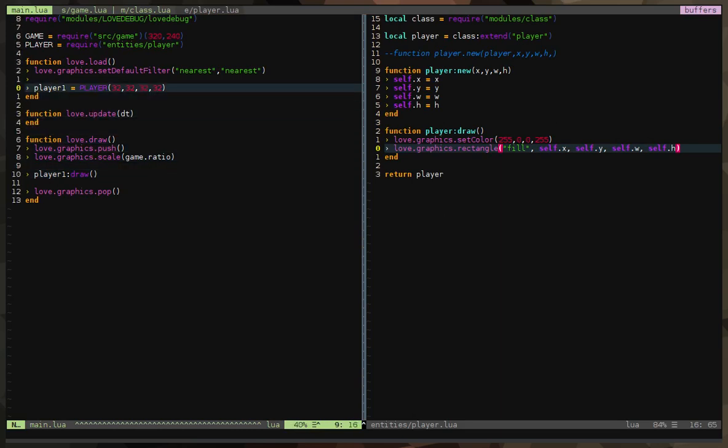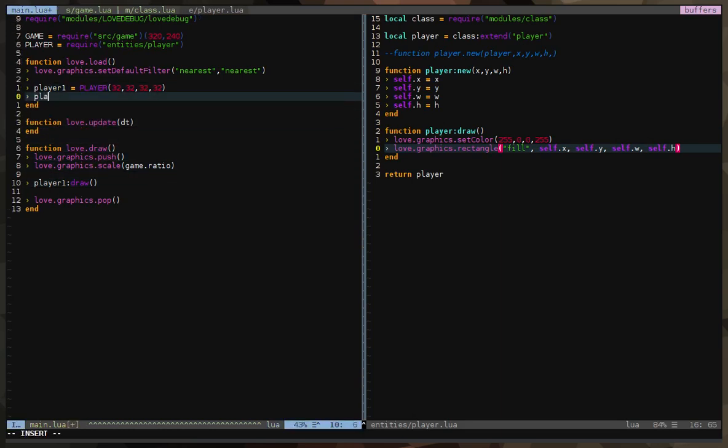Cool. So this is the good thing about entities, that we can make another one, and that will be different on its own. Let's say 48, 48. So two of those, each of those will be different from one another.